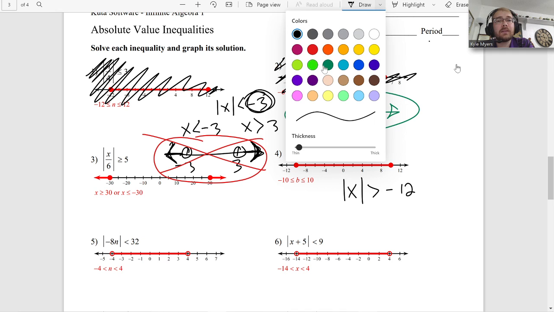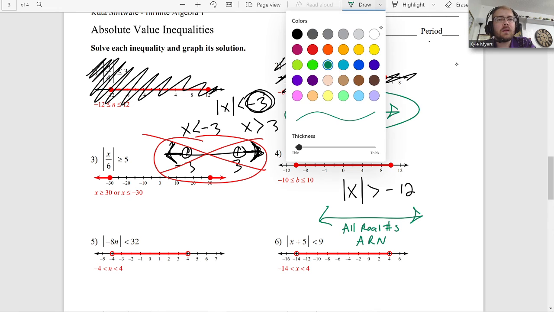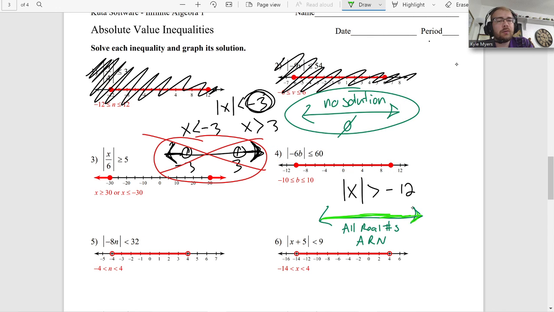So the answer would be all real numbers. All real numbers. You can sometimes put all real numbers like this, ARN. And then if you want to, you can fill in your number line. Right? So if they give you a standard, black colored number line to shade in your answer, just shade in the whole number line with your pencil, right? So that your teacher can see, oh, it's the whole line. So make sure you shade in that whole thing. Just go crazy shading in that whole number line and put all real numbers or all solutions.